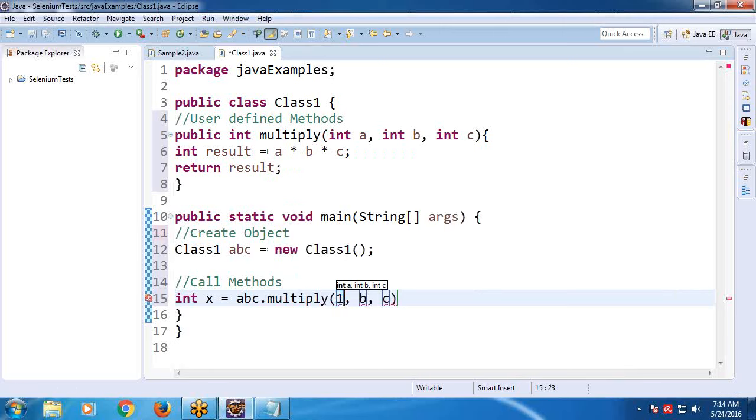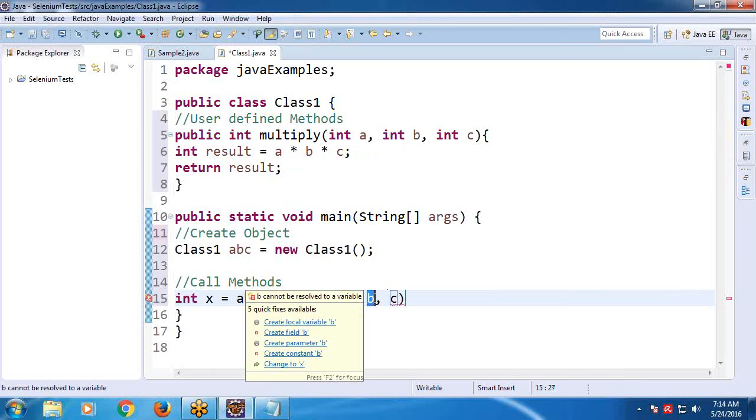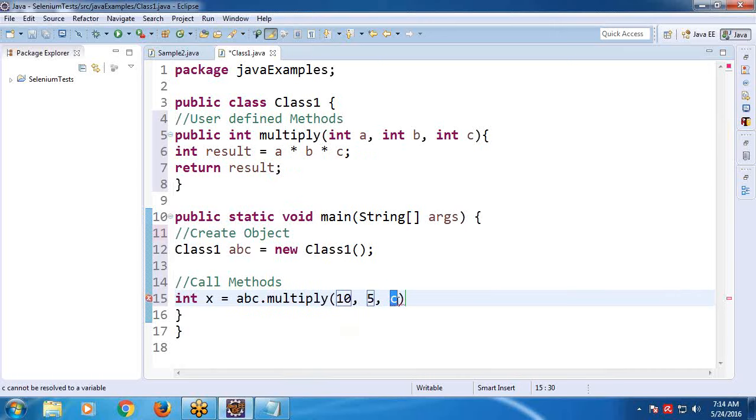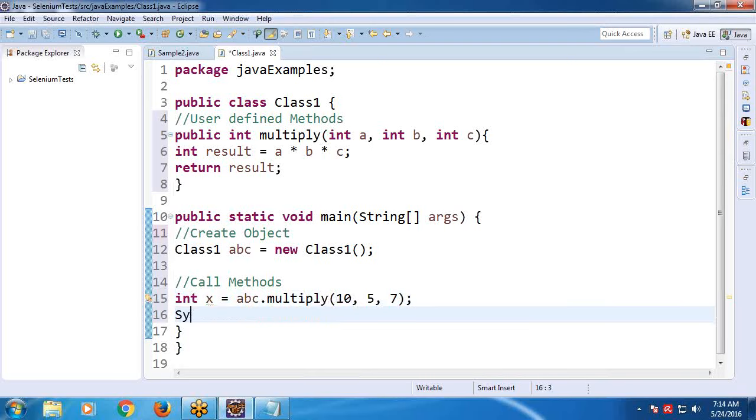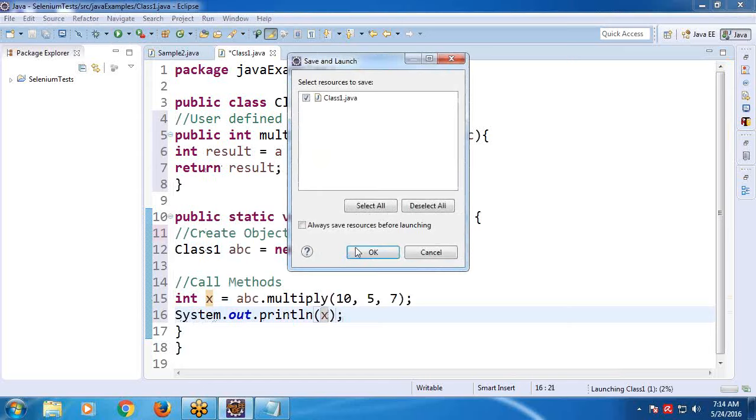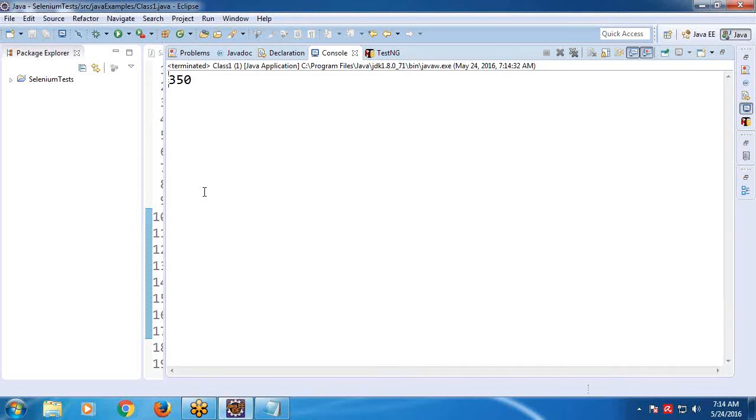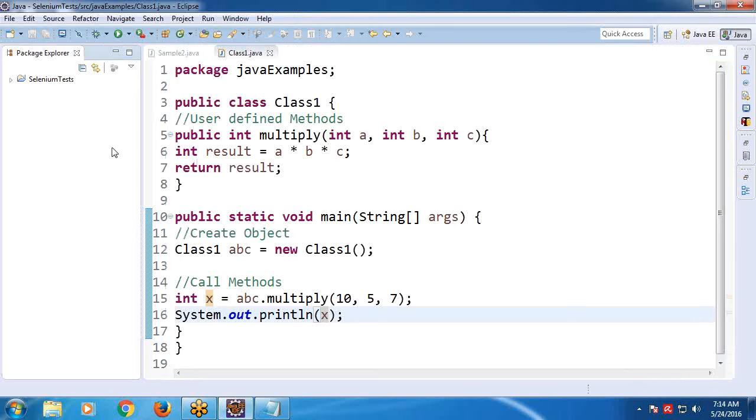Suppose I want to multiply 10, 5, 7, semicolon. If you want to display the value, System.out.println(x). Run the program. See, it is showing 350.